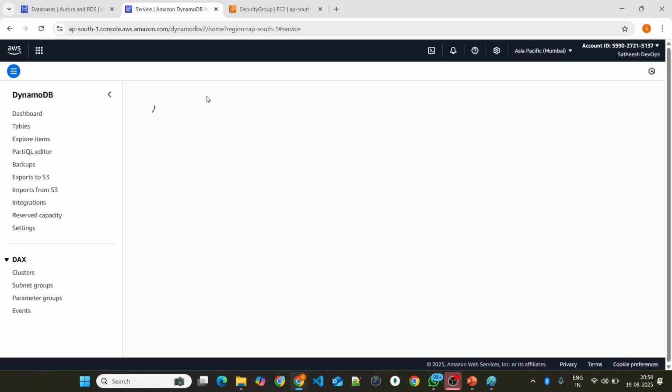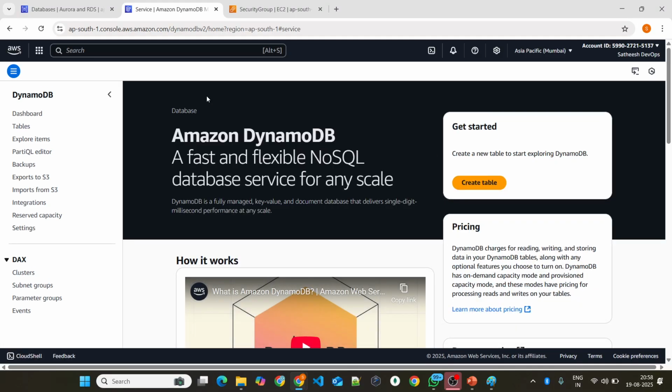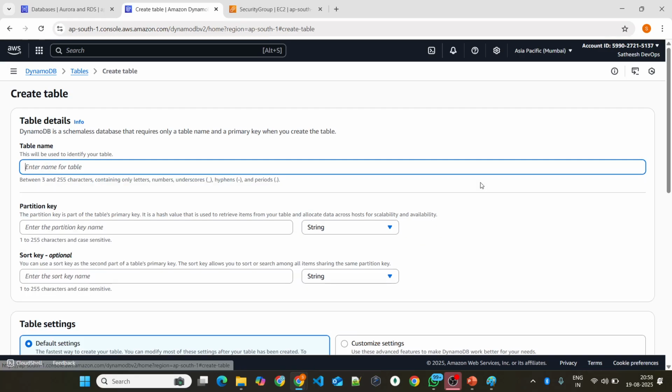In a PaaS service, we don't need to worry about the underlying infrastructure; AWS will take care of it. Once you come to DynamoDB, there is an option to create table. I give it the name Phoenix DynamoDB.